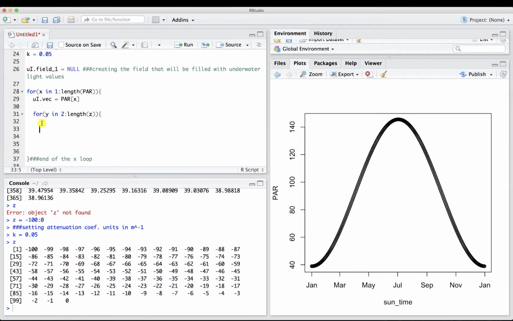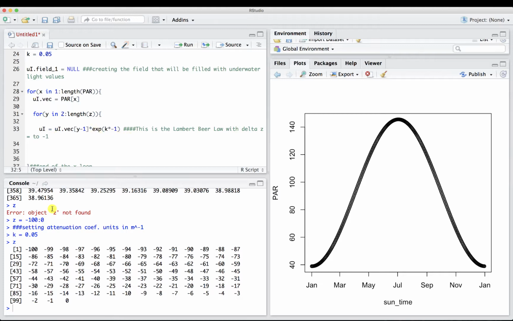So we're going to create something: ui.vec y minus 1 times the exponent of k times minus 1. Okay, so this is the Lambert-Beer law with delta z equal to negative 1.